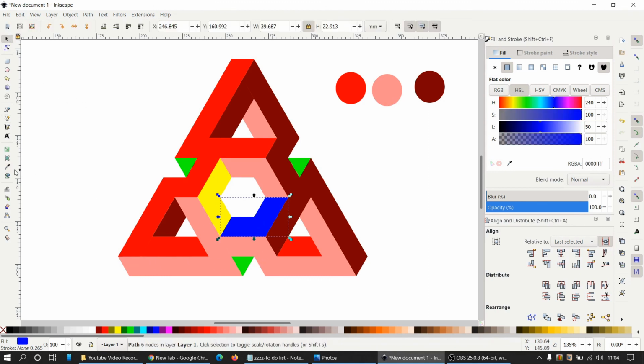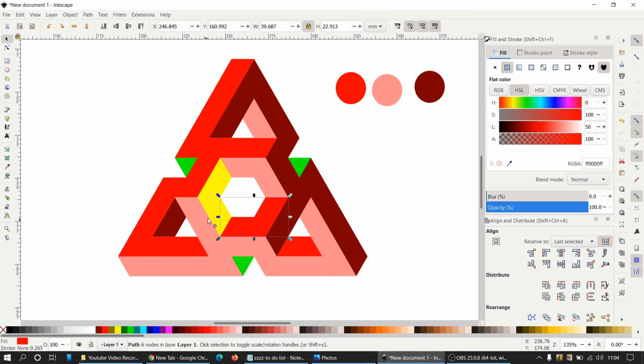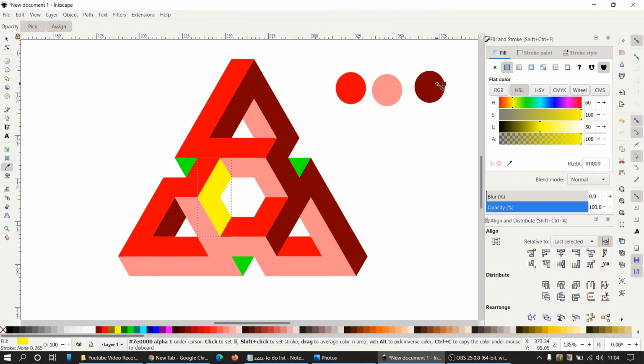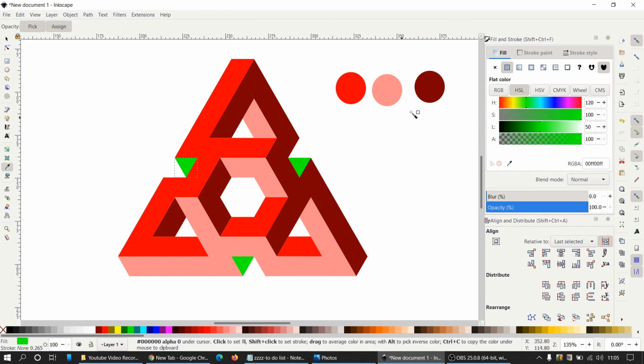Again click on this and this is the color which we'll pick. Now click here and we'll give this dark color. Okay, now click here and color picker will give this light color.